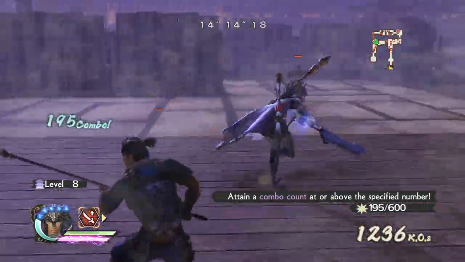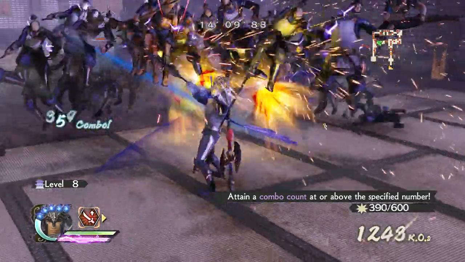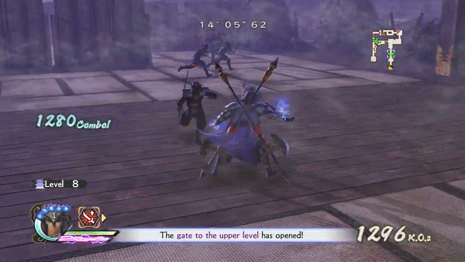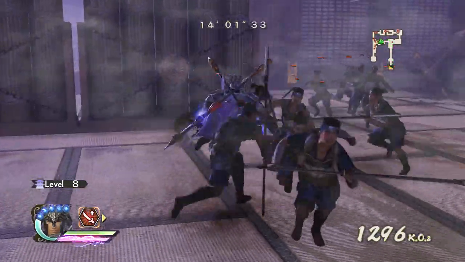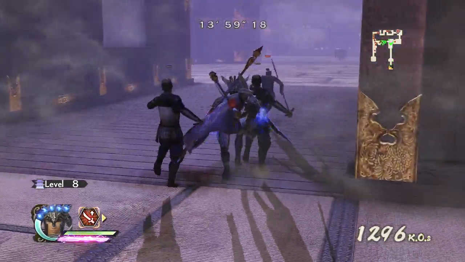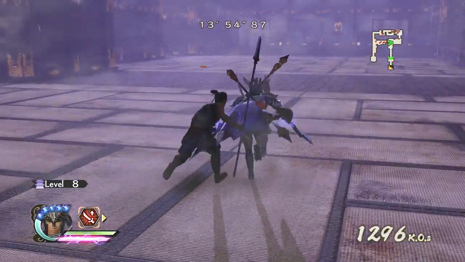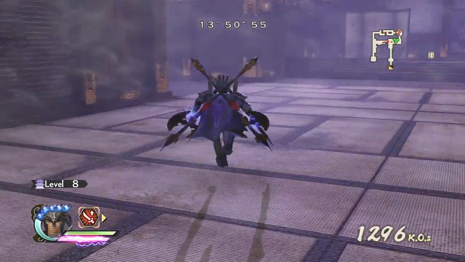Where should I go? Let's see, Atana. Oh! Oh, we just had to get a 600. Okay. Oh, wow. There was enough enemies to do it on this floor. 600 kills. I don't need that officer, but something tells me if I kill him, I get something good. So let's see what happens.